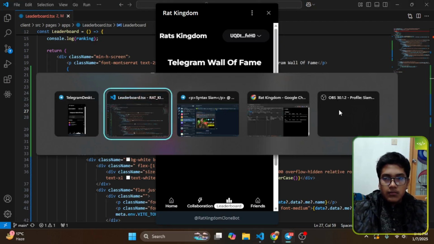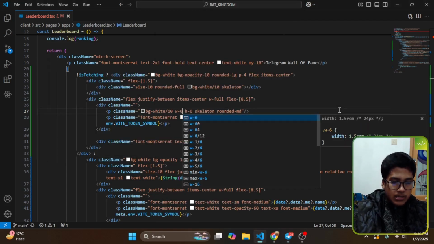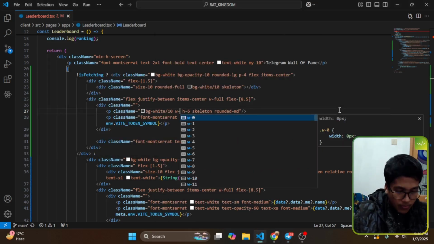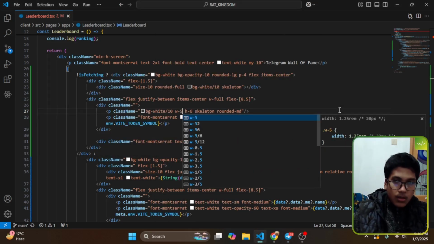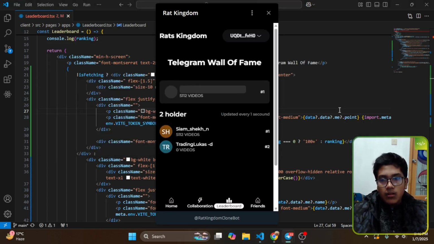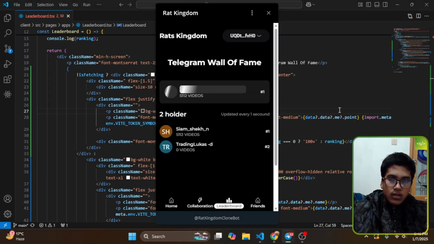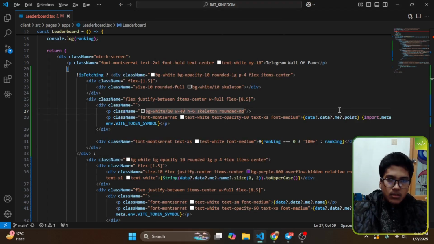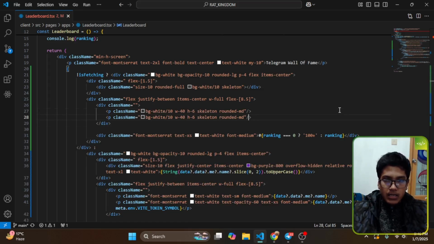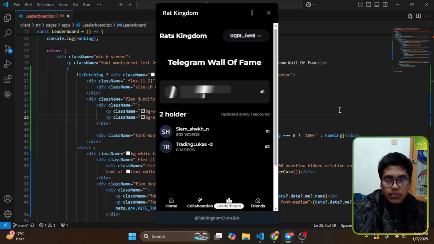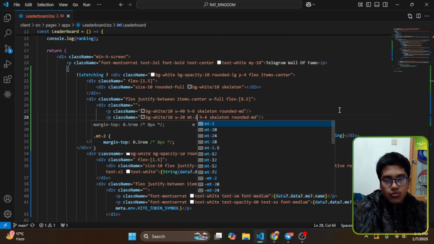Then rounded is md. Well, good job. I can add something like 42, 40, no, not 44, 64, right? 52. Yeah, it looks better. Or 40, better. I can cut this, and the height is 4, then the width is 20, then mt is 2.